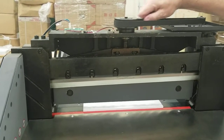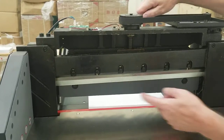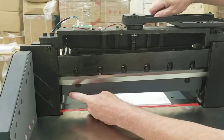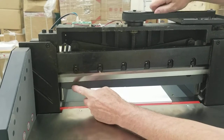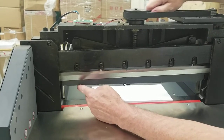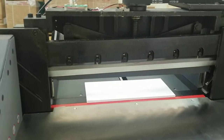Like this is a new cutter and it's a little stiff, but I can easily move it up and just keep moving it up. And basically you want it on this left side about maybe a half inch or so below the edge of the blade. Don't touch that blade here, it's pretty sharp. That's about where it's a half inch below the blade on this side. That's the position you want it in.